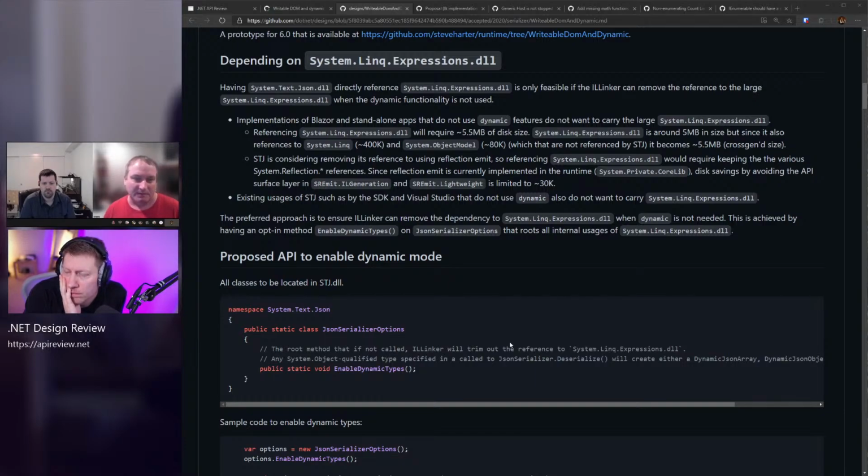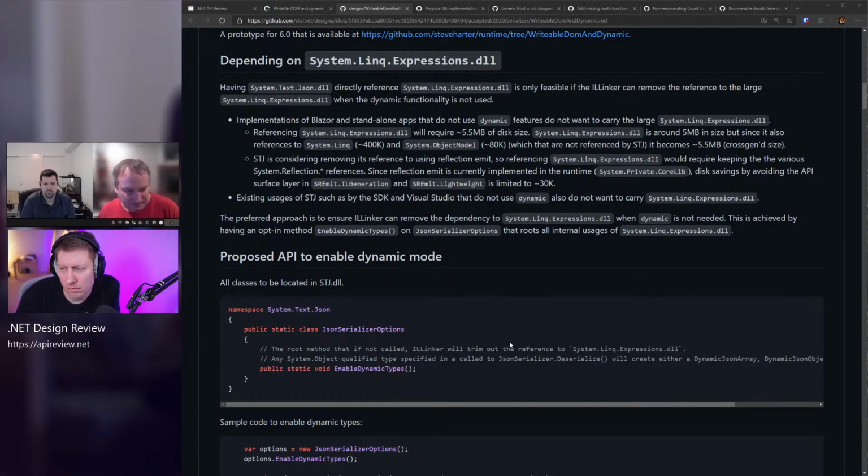So even though we have a writable DOM that uses dynamic, you can still use the writable DOM without dynamic. Dynamic support is enabled at runtime if you want it. If you don't want it, you still get the benefits of the writable DOM, it just doesn't have the dynamic features. That makes sense. So that's what this EnableDynamicTypes method is for. It's assumed to be called.